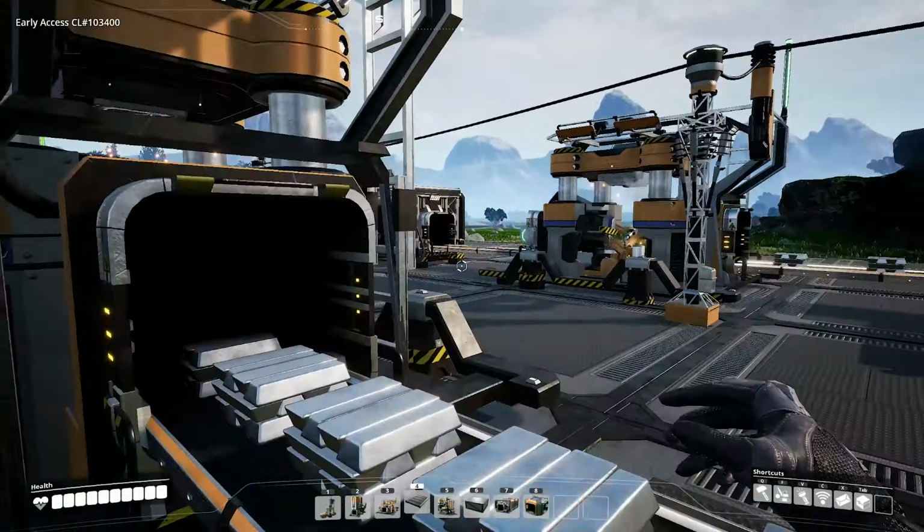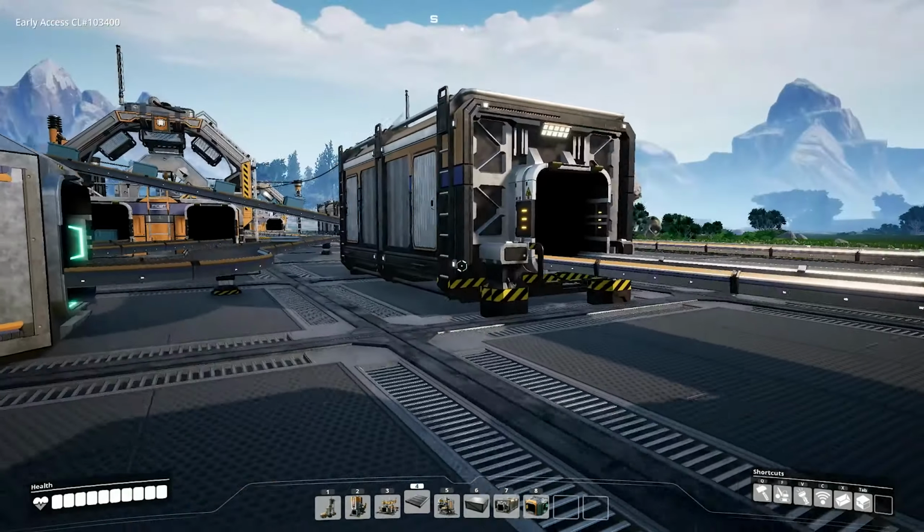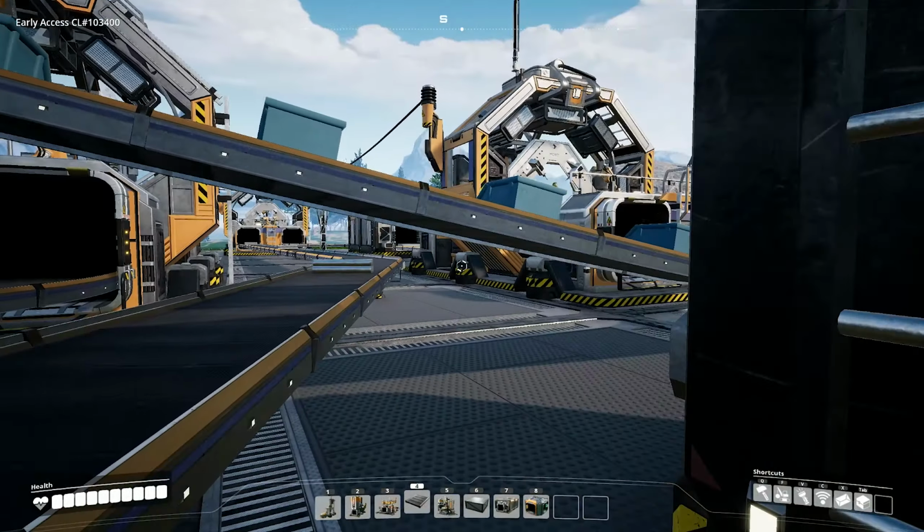So why is this red? What are you making? You should be... Oh, you're making nothing. Oh, okay, that's just a dead end. I guess you could be making more iron rods for me.